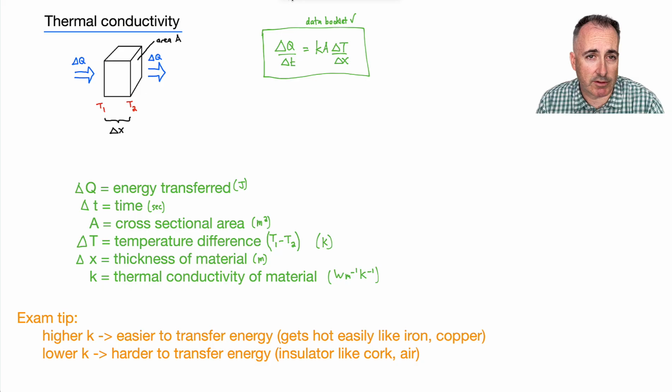Well, if we first look at this one here, delta Q over delta t, what does that mean? That's like joules per second. This is a power, like in watts, for example. So I'm just looking at the units right here. This would be in watts. Then we've got this K, fine, times area. Area has units of meters squared. And this delta T has units of Kelvin, and delta x has units of meters.